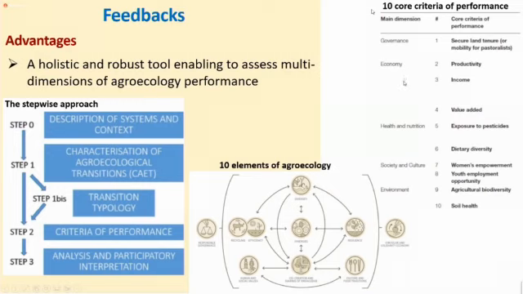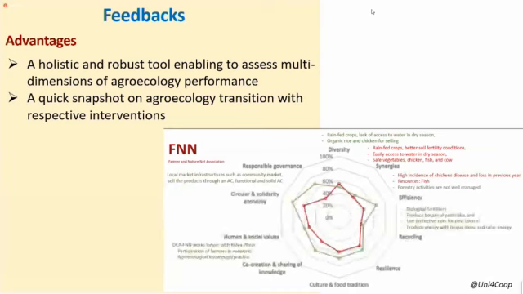More than that, TAPE is already available in 24 languages, and it's in Kobo, so we can just download it and conduct it for our projects as a baseline or impact assessment. With Step 1, the characterization of the agroecology transition, it allows us to quickly know the stage of the agroecology transition, and which elements or dimensions are weak, so that we can prioritize our resources and the focus of our intervention to improve those weak elements.